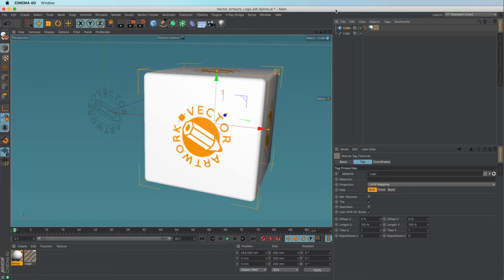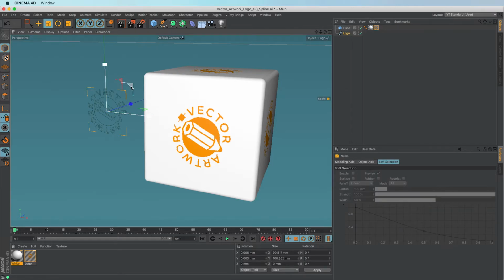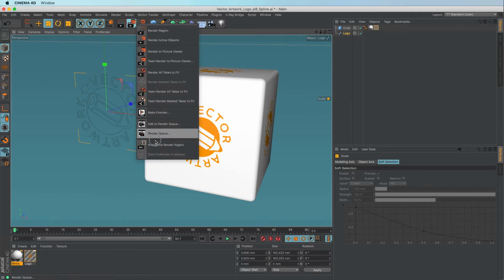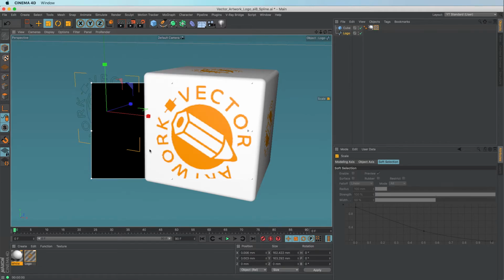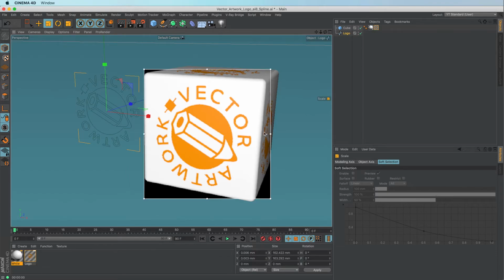But the great thing about this, because the spline is actually being read in the shader from the spline object, it means that we can edit the spline any which way we want to, and it will update automatically inside the shader. So if I hit T to transform, I can blow that up a bit. And what I'm going to do is to put the interactive render region on, because one thing I've found on this is that it tends not to update the preview in the viewport immediately, always, when you do that.